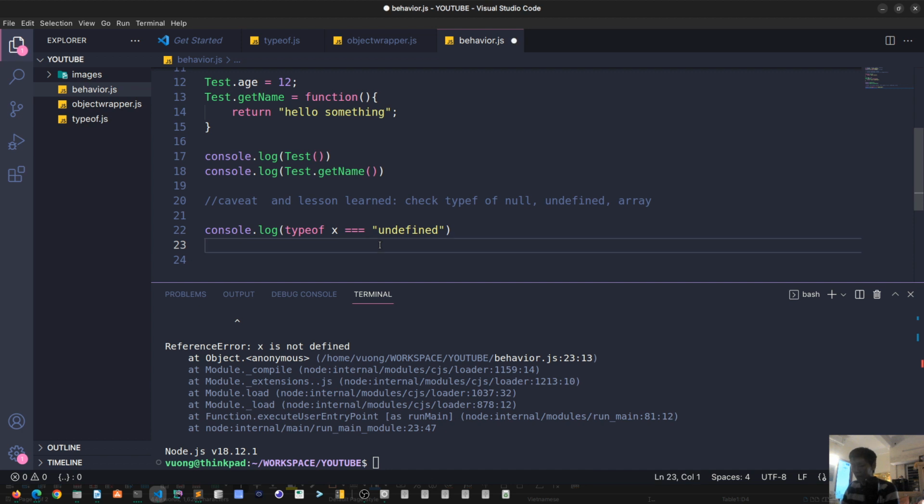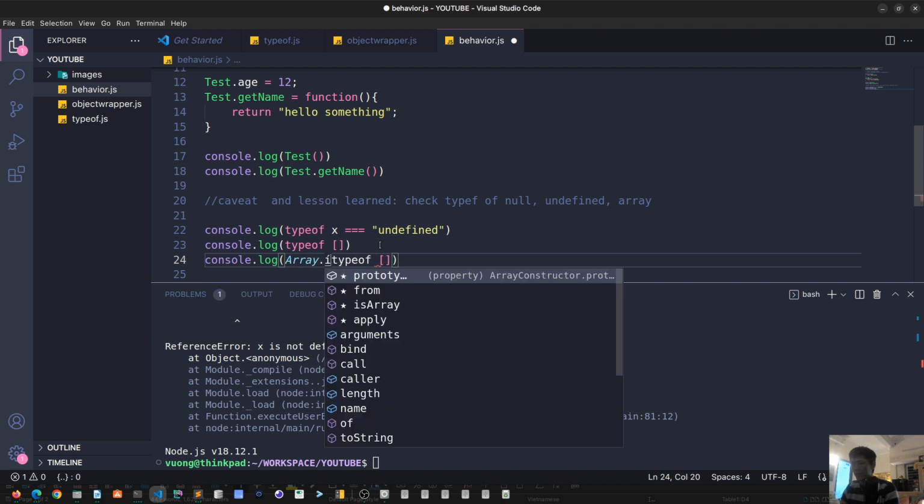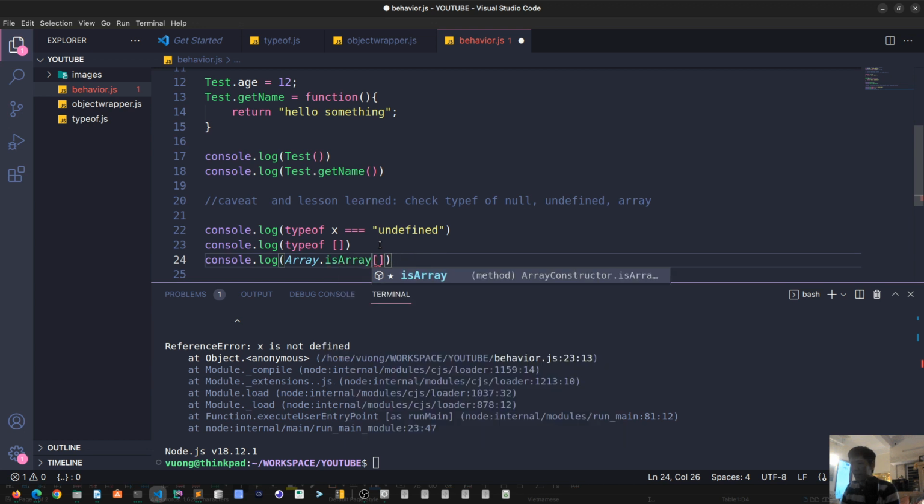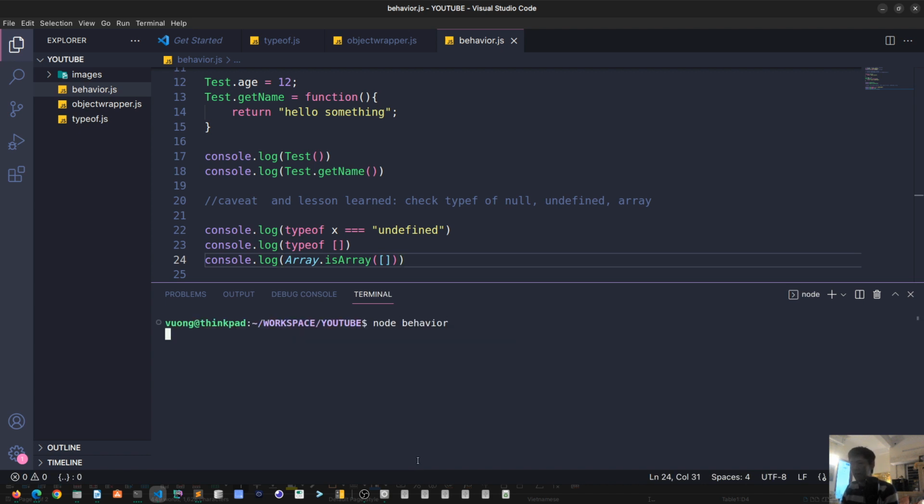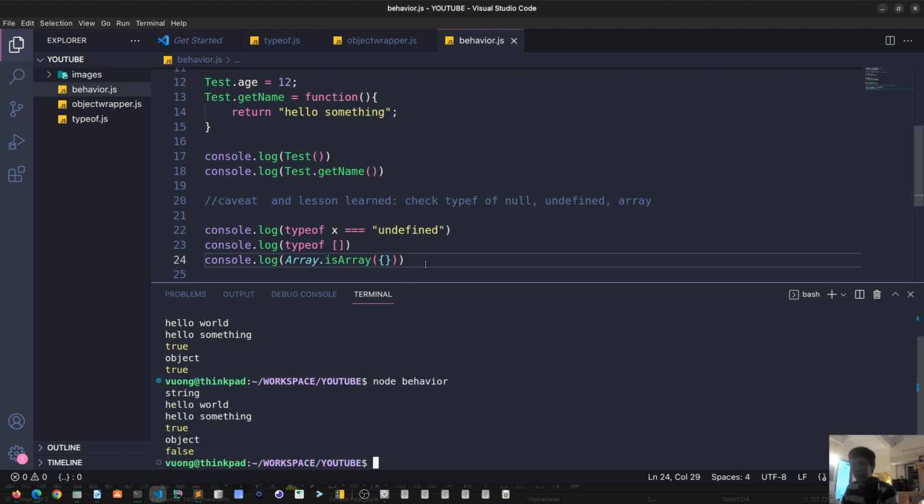Another one is that we don't use typeof for arrays because it returns object. It's not correct. So instead of that, we use Array.isArray. That's a static method, very convenient to check the type of an array. And we got the thing we want. We check the type of that array, and that's true because it is an array. But if you check, say, an object, it will not be the case. So we know how to check an array.